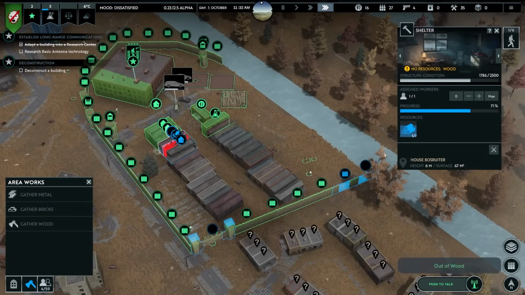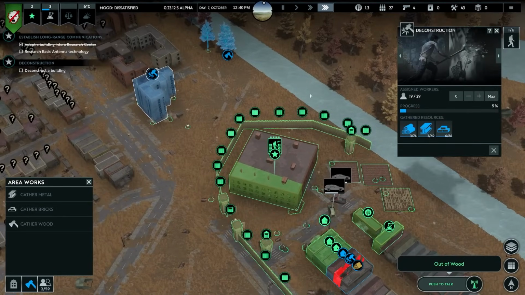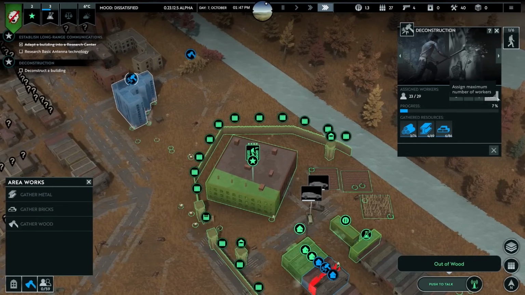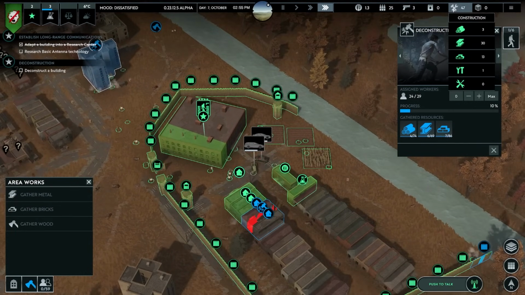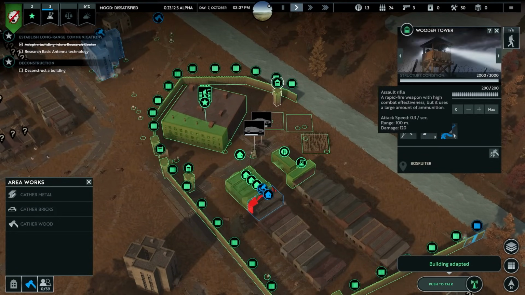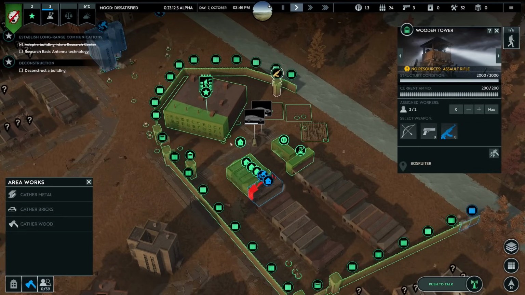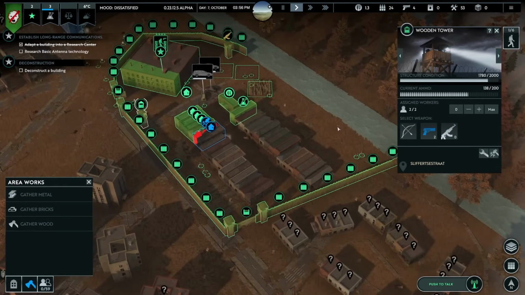Right. We need more. I know we need more resources. Allocate more people to deconstructing the current building here, because that will get us more resources. Will it get us enough resources? I don't know. Yeah, let's get you assault rifles. You're fine. You're fine for now.